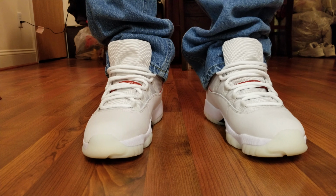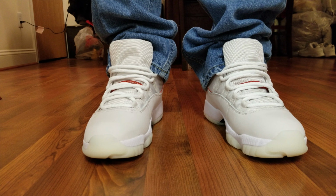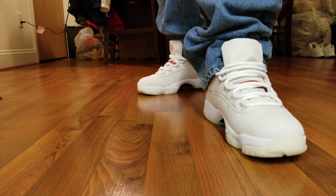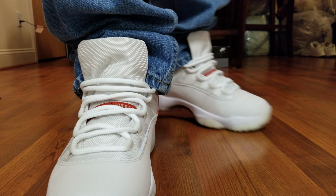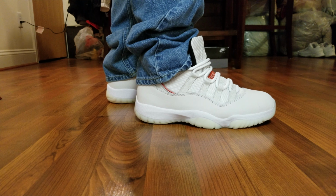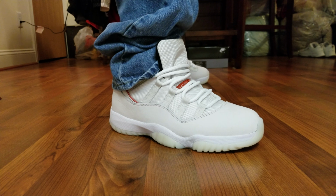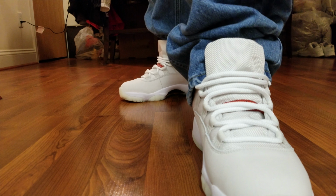I mean, they're just clean, crisp. If you're into dark colors or something like that, you may not feel these. I may do a comparison video to some other Jordan 11s, like my favorite that I got in the stash, the 72-10s, which are DS. Win Like 82, Win Like 96.